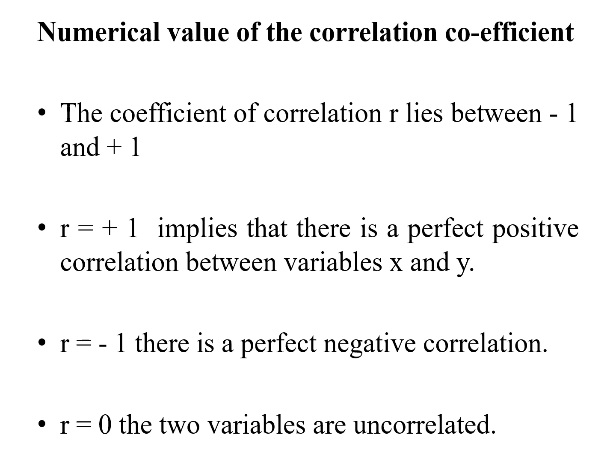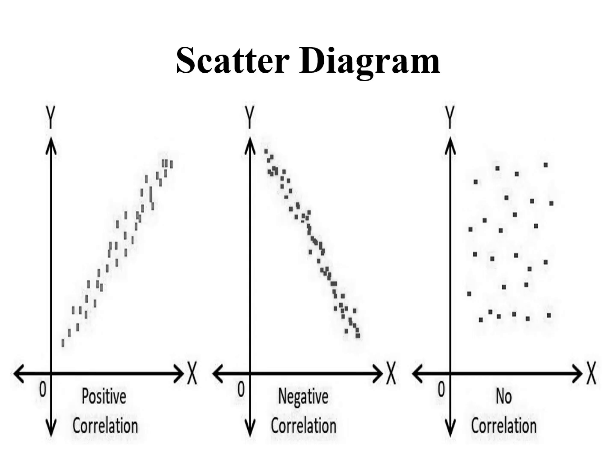So this is the negative correlation. Then next one, r equals 0. If the two variables are uncorrelated, that is called no correlation or uncorrelated, which is r equals 0. So next we will see the scatter diagram. Here we have three diagrams. First one is positive, second one negative, third one no correlation. Based on the properties, we can see this scatter diagram. If we have x and y pairs of variables plotted on the graph, that is the scatter diagram.